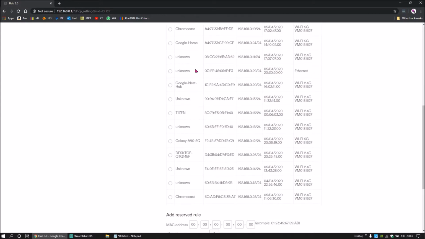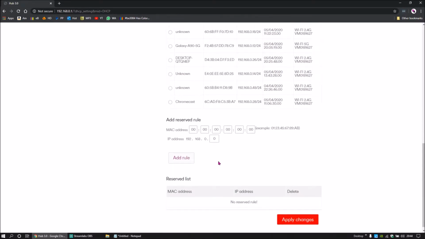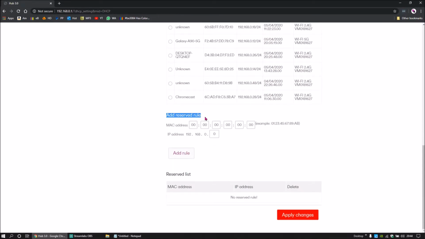Now, I know that this is the PS4, even though it doesn't say PS4 here, the name. I know that MAC address and that IP address is the PS4. So what I'm going to do now is add a reserve rule. I want to reserve an IP address for a certain device, and we jotted down the MAC address before.